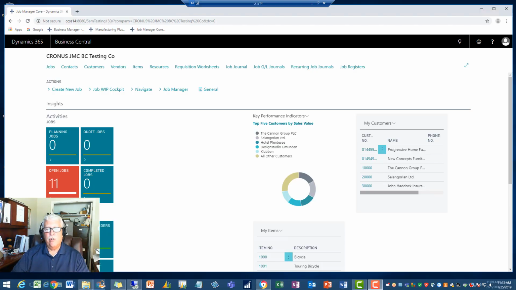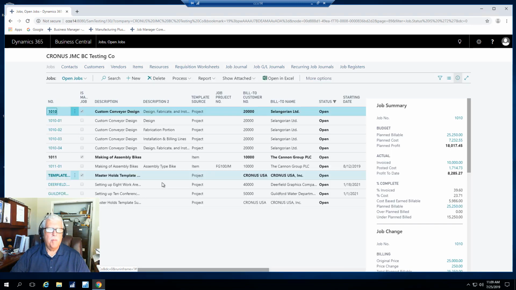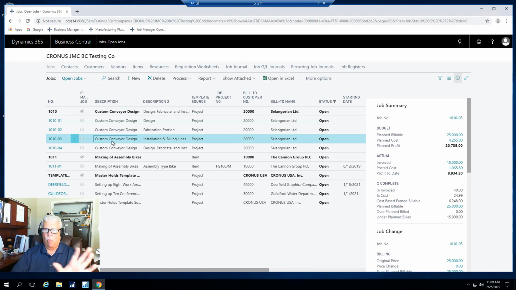The first thing we wanted to do is make an improvement to the statistics that are available to you so you can really see all your information right in front of you. That's very important. So let me open up a job list and I'll show you what I'm talking about. Here's a list. I don't have very many jobs in my sample, but I'll give you an example. Right here, a job summary on the right side. In fact, let me move my face out of the way, and you'll see that you've got the budget, the actuals, percent complete, the amount, percent invoiced, percent of cost, and if you're interested in what your earnings are based on percent of completion, based on the planned billings, it calculates that for you as well.